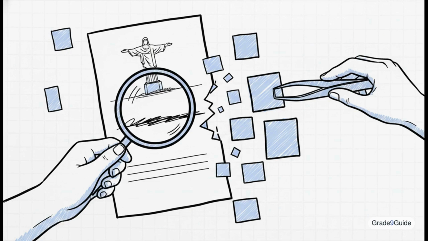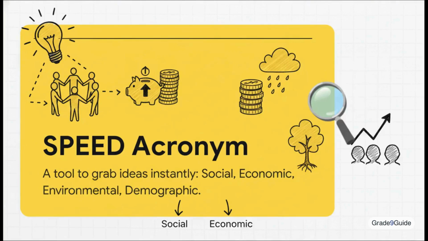All right, let's put it into practice. Let's take this really typical question about urbanization challenges in Rio. It's for 6 marks. Now watch how fast we can take this thing apart. So you're in the exam and your mind goes blank. You need a tool. We're going to use the SPEED acronym to just instantly pull ideas out of thin air. You just think, S, social, how are people affected? E, economic, what's the deal with money and jobs? E, environmental, what's the impact on the planet? And D, demographic, how is the population changing? For this Rio question, we can immediately pull out two great ideas, one social, one economic.